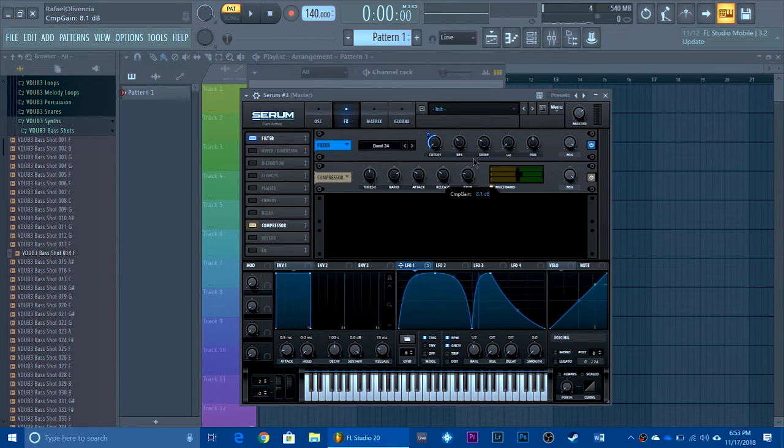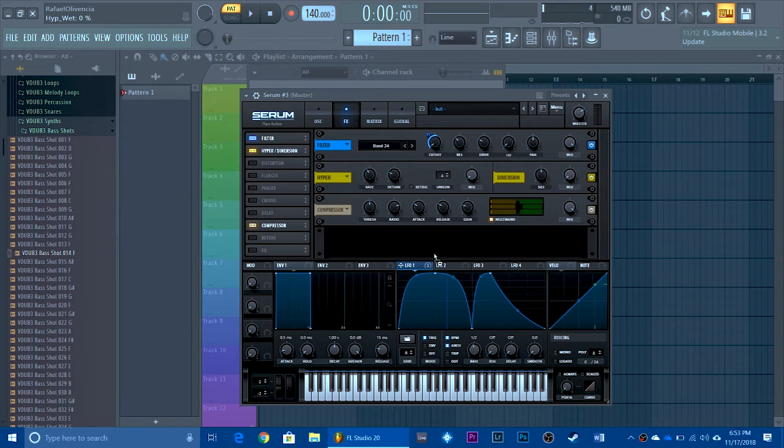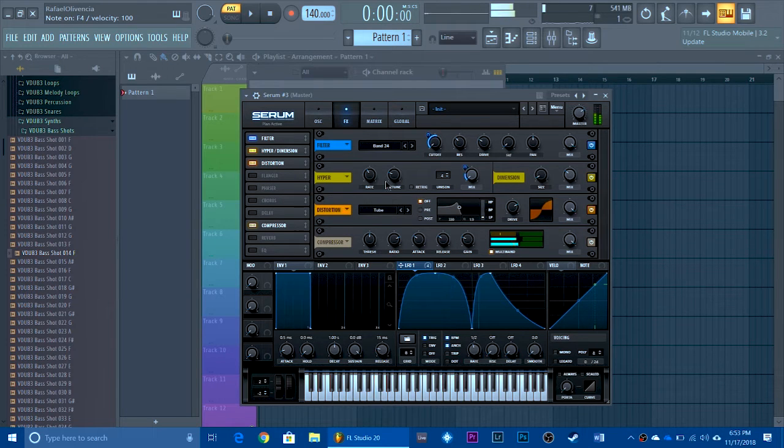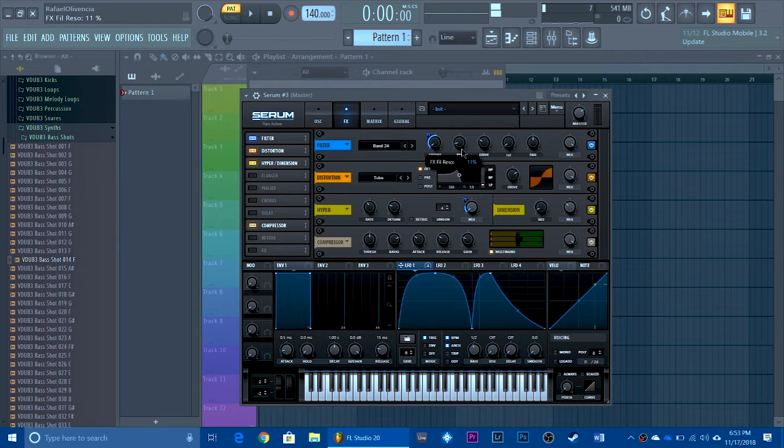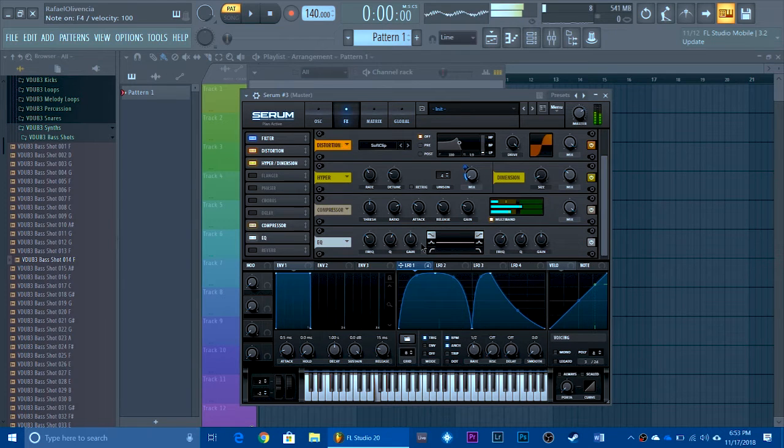And then just add the multiband and start adding the effects. Or instead, you can do something like this.